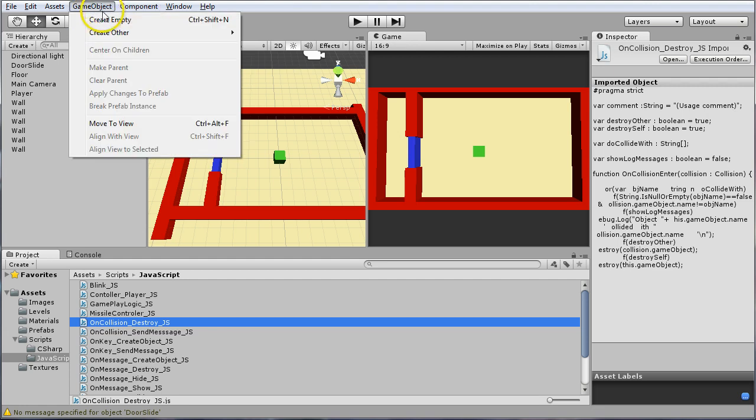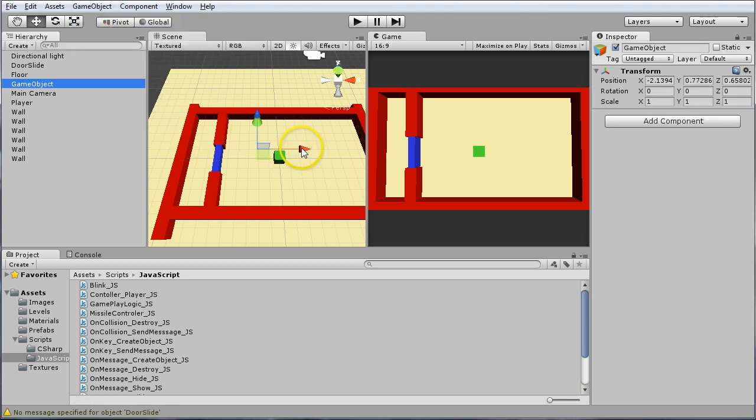In this case, I'm going to create an empty game object, a game object with nothing on it, because the box comes with a box mesh, a draw component that we just don't need, because this is going to be an invisible thing that you walk into. So I'm going to create this invisible object.